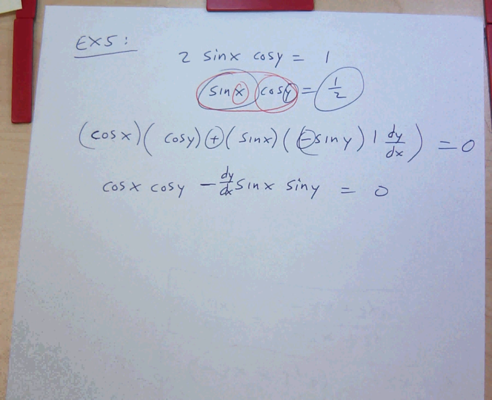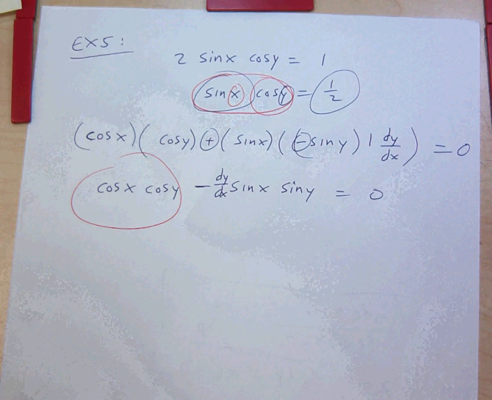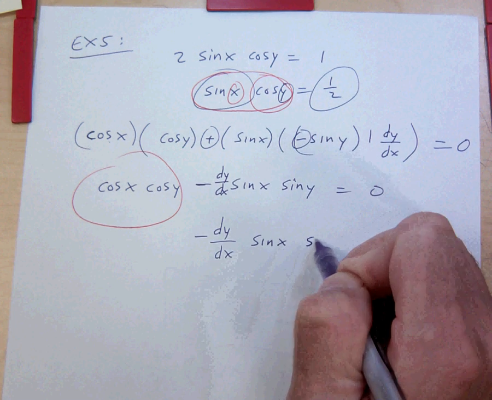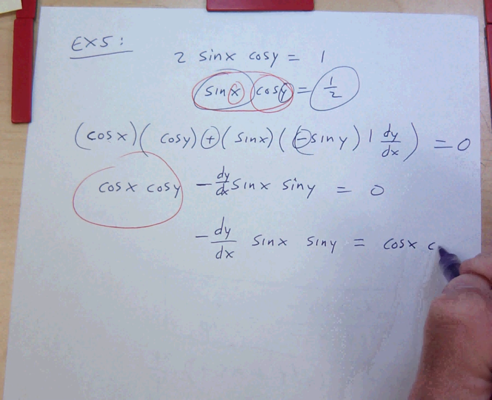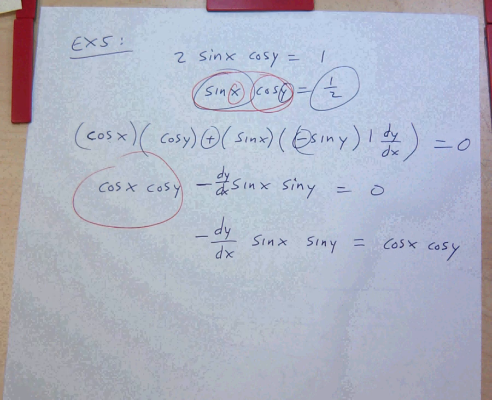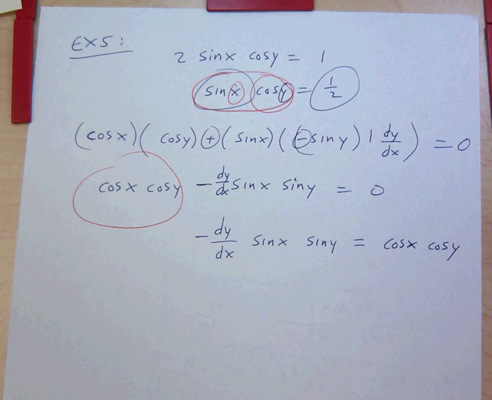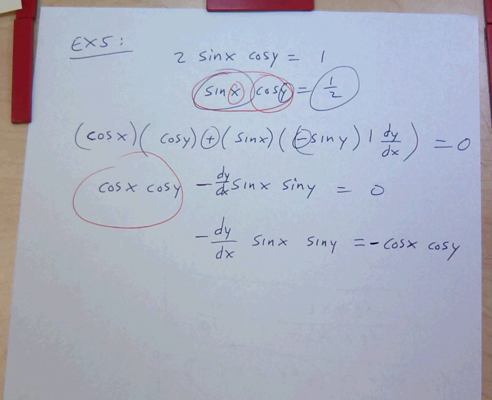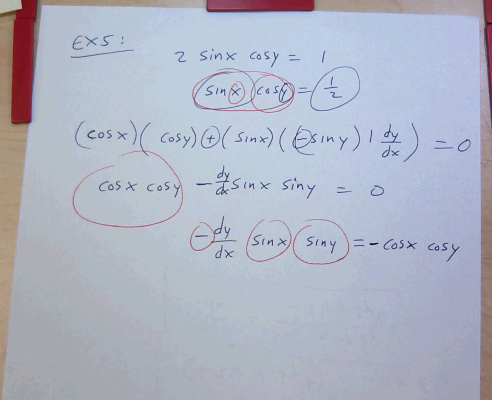Okay, so now at this point, I'm going to get the dy dx term on one side, everything else on the other. So clearly I'm just going to move that to the other side by subtracting it. Okay, everybody should be writing this down. That's part of your participation grade, right? And then at this point, how do you solve for dy dx now? Yeah, it should be negative. Yes, thank you. I subtracted that from both sides, didn't I? So now if I divide both sides by that, that, and that, I'll be good.